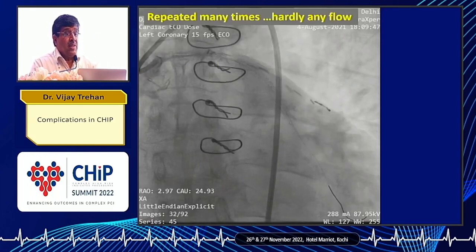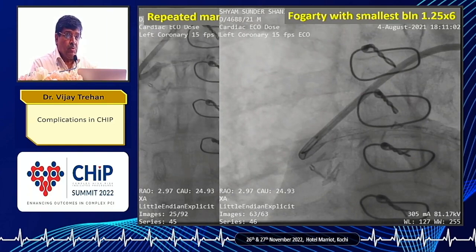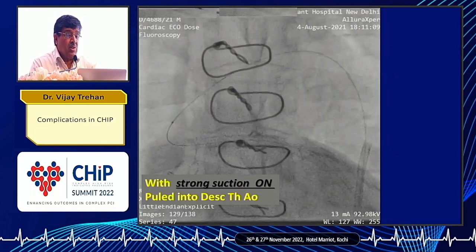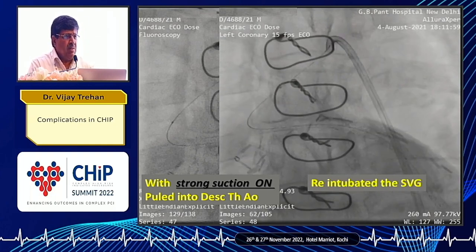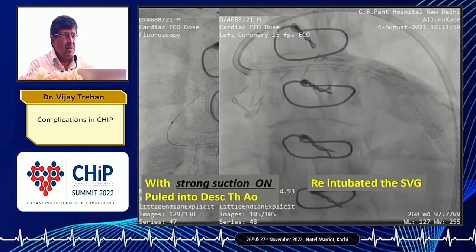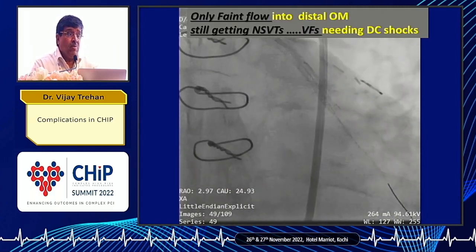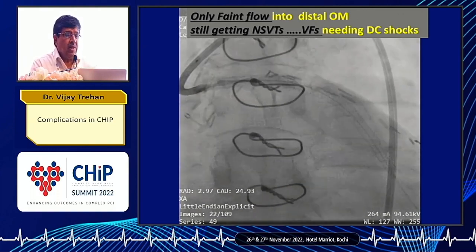So I tried to jut a catheter and take many thrombosuctions followed by reverse Fogarty with a small balloon. And every time I do a suction, I always try to bring the catheter down to the descending aorta with strong suction so that I don't embolize anything into the graft or into the carotids. And then, of course, take it back. This is not just this case. Every acute MI, whether circumflex, LAD or RCA, this is my practice. Even if I have to do it 20 times, I don't bother. And no issues about maintenance of the wire. I start to get some faint flow, but NSVTs still requiring DC shock, and I'm on a very, very tricky wicket.